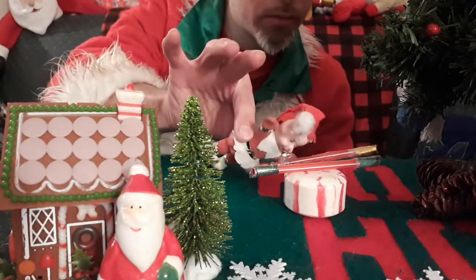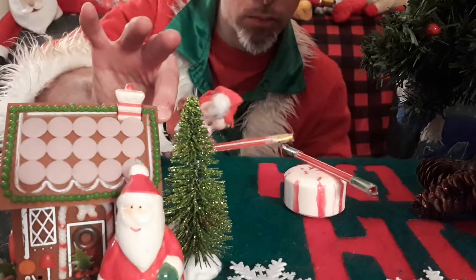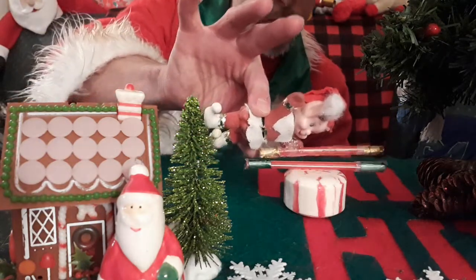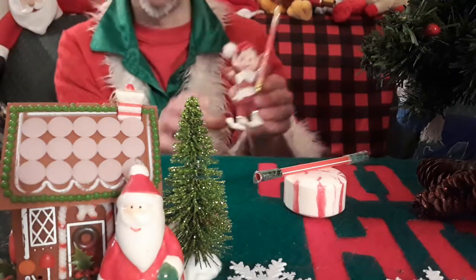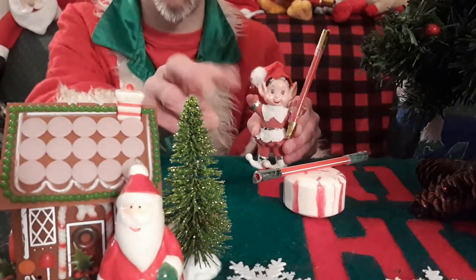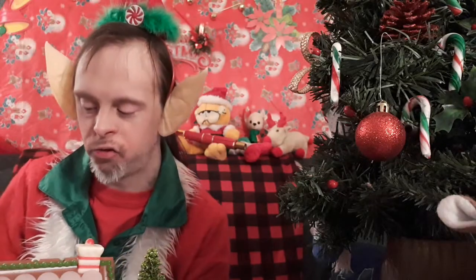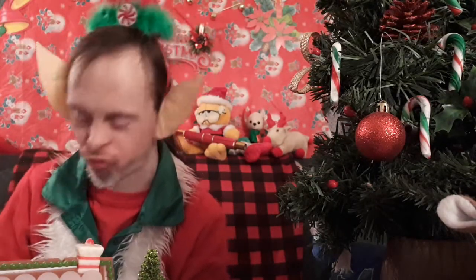Like this. So it's the static that's making the wand move. Like that. And there you get more elf magic. With this, it involves the elf magic wands, the two of them. And that right there, so you do the Great Elf's Magic Wand Touch magic trick.